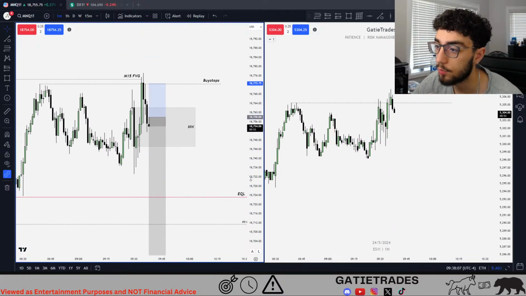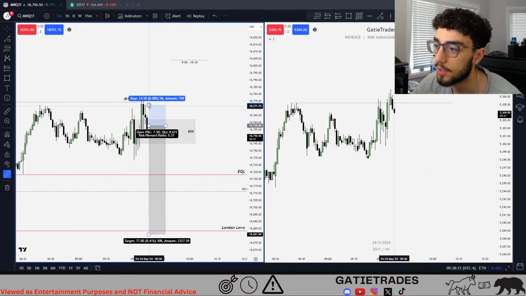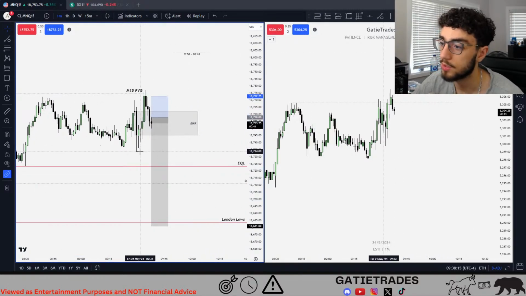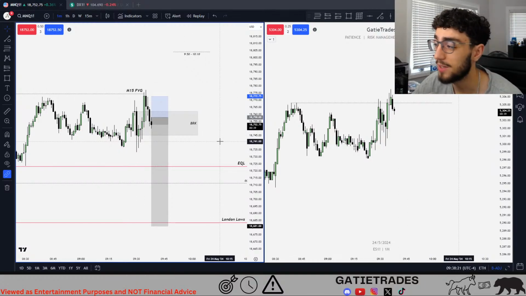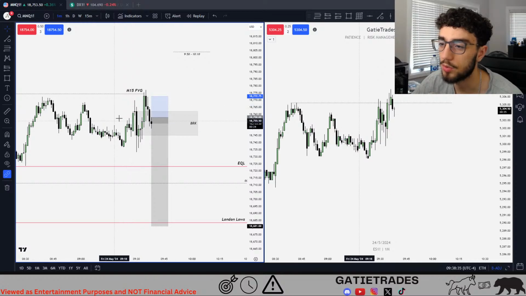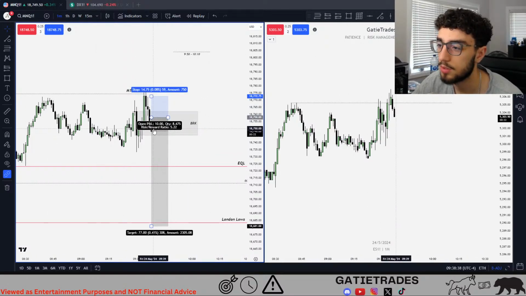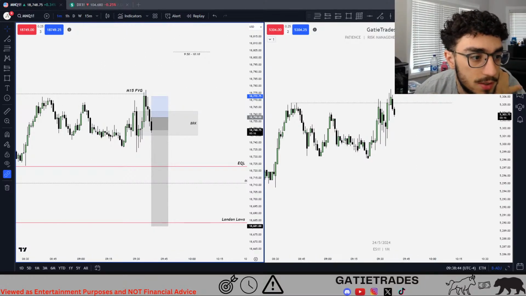That is a fair value gap, and I will take it if we create a lower low. Stop loss at the old high. If we can displace, I will take this. I wouldn't take it just yet, maybe without the lower low. I think I need a lower low. But we did get the change in state of delivery. There was no inversion, so it's not my model. There's some strong displacement. If we displace lower, I'll probably take it too. Maybe there's a 30-second inversion. Yeah, there's a 30-second inversion there.